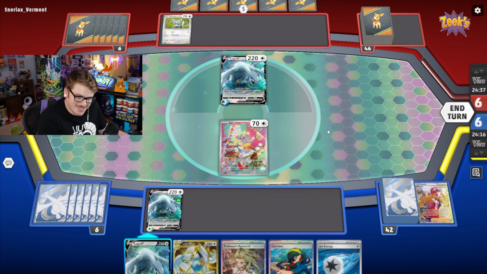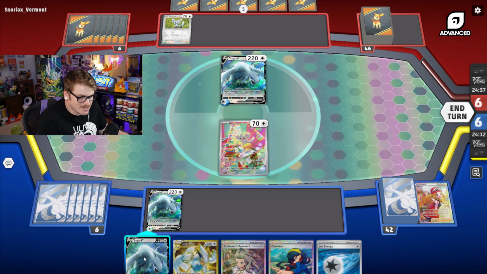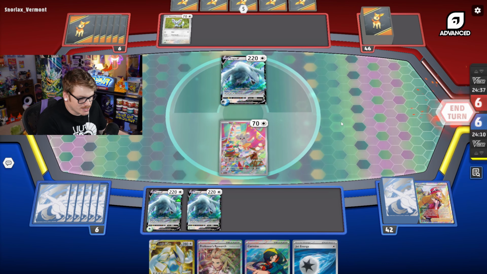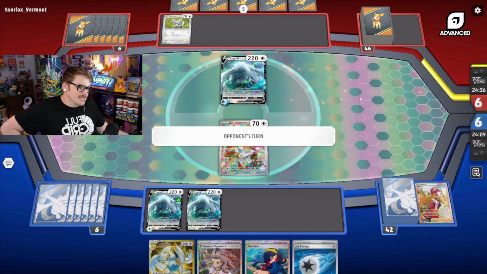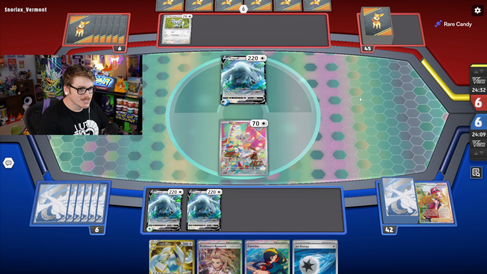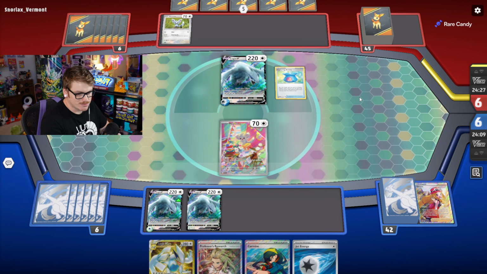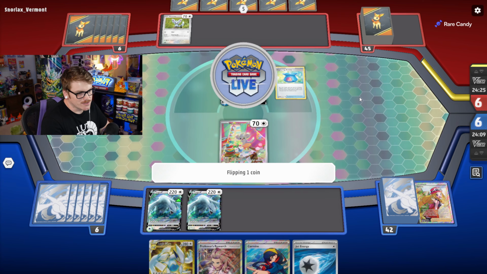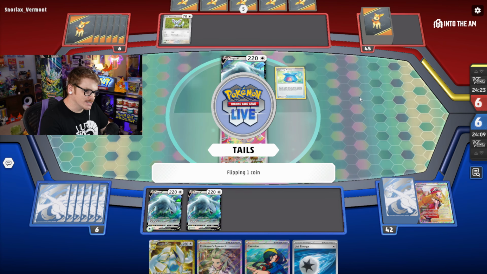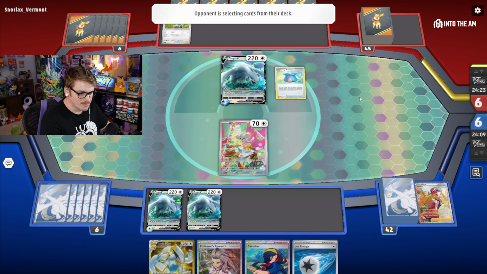And we also have a pretty fantastic start here. I hate to do it, but I am going to bench another Lugia, just because with 220, they're just one Ultra Ball and double Archeops away from being able to just obliterate one of my Lugia Vs, so it's a tough call. I hate to bench another one, but I think it just needs to be done, unfortunately.